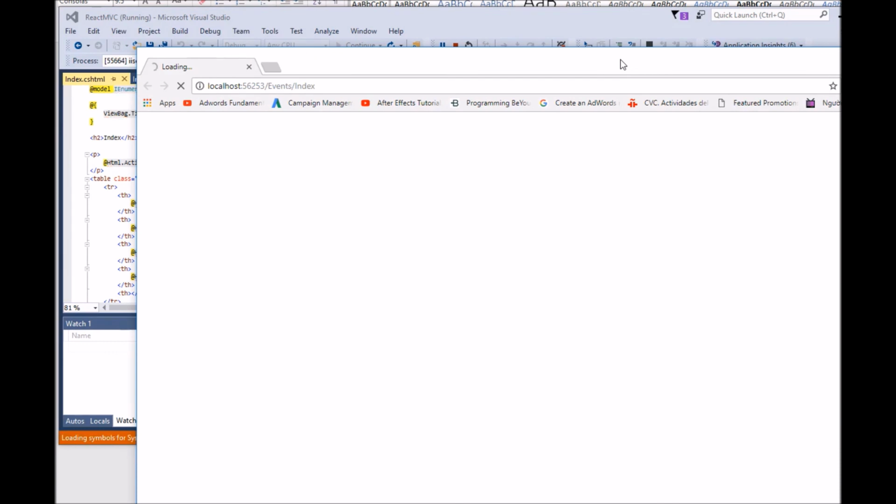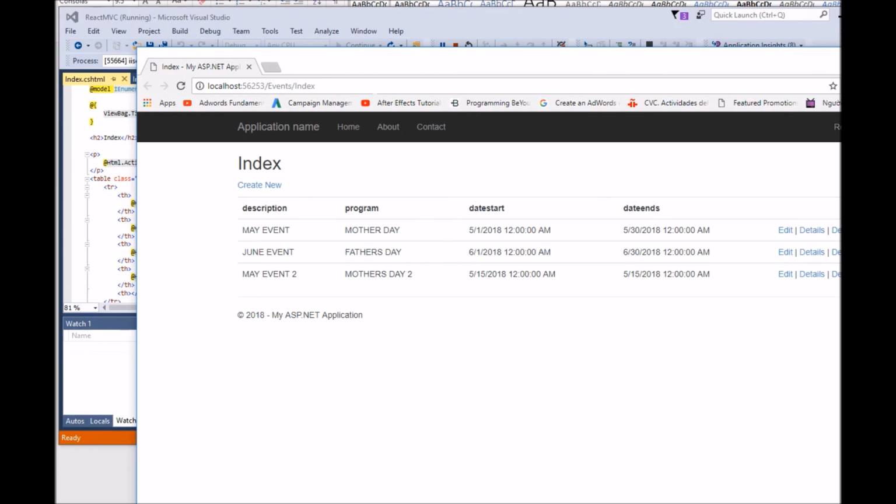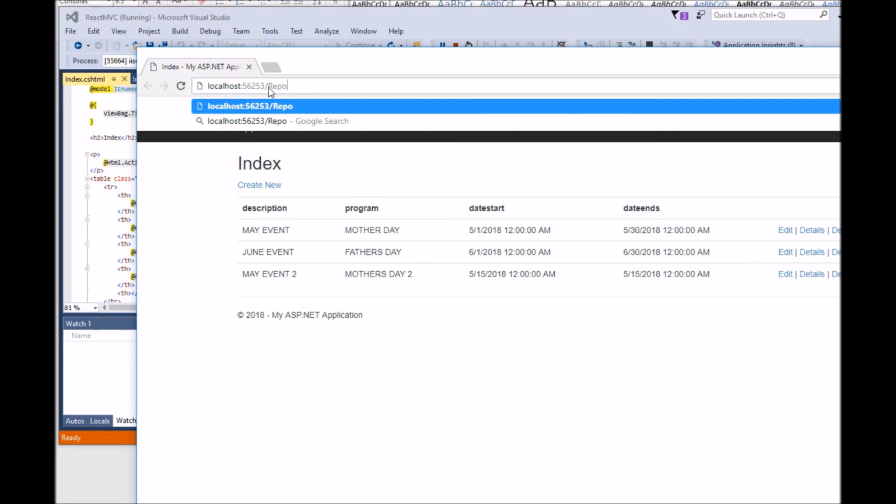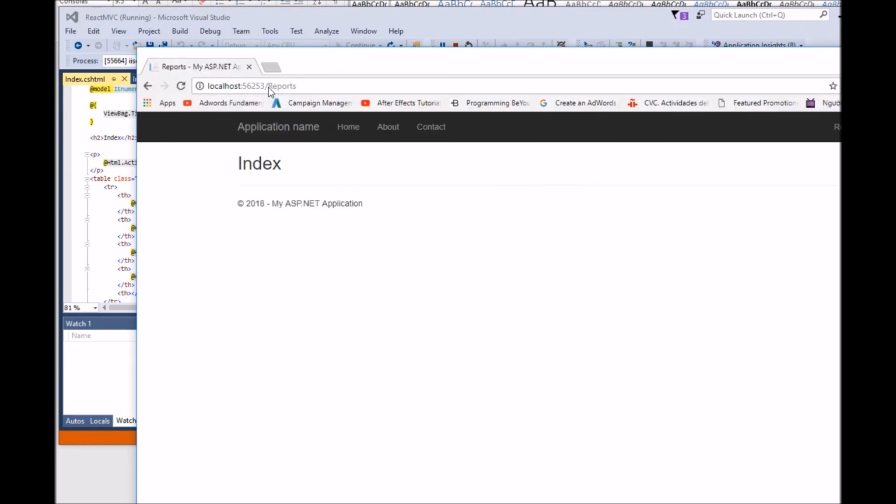Alright, so here is the information that I showed you guys before. Now if I go to my reports controller, what does it show? Oh, it's just the index, but I want to get the JSON results, so get events. Let's see what it does.